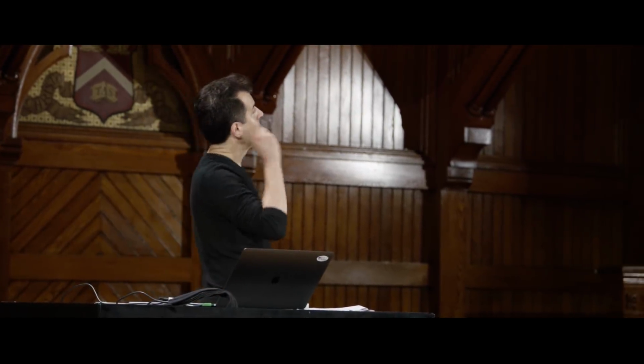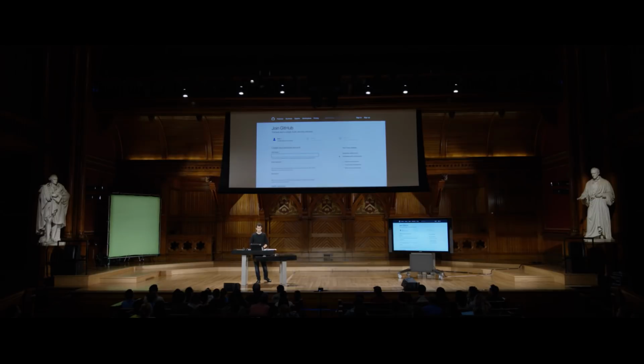Suppose that we think back at the very start of the semester, most of you signed up for a GitHub account for the very first time. And you went to github.com/signup. For those unfamiliar, GitHub is a website where you can save and store programming code that you've written and want to collaborate with others on. And you chose a username.